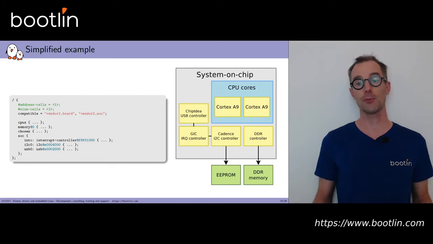So this kind of concludes our visit of the device tree as a way of representing non-discoverable hardware. It is, as we've seen, a tree of nodes, with nodes having properties. There is a standardization of how to describe a specific piece of hardware based on the device tree bindings. The device tree is a new description language which has lots of properties, and sometimes the bindings are complex. But it is in use for numerous CPU architectures, widely used in Linux and outside of Linux as well, and it has definitely become a must-know for all embedded Linux developers.